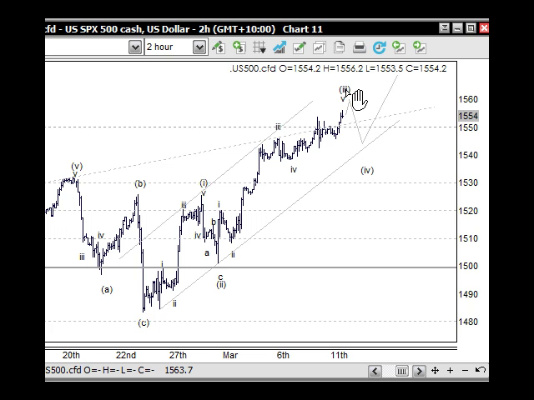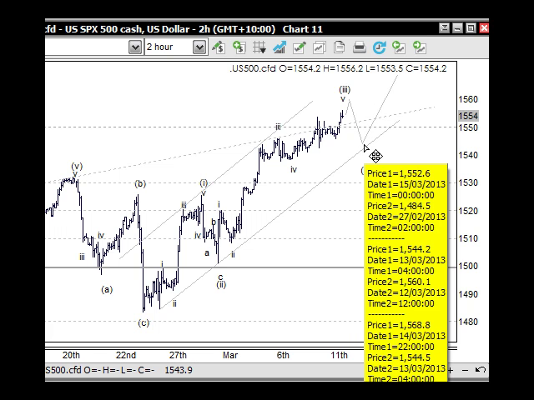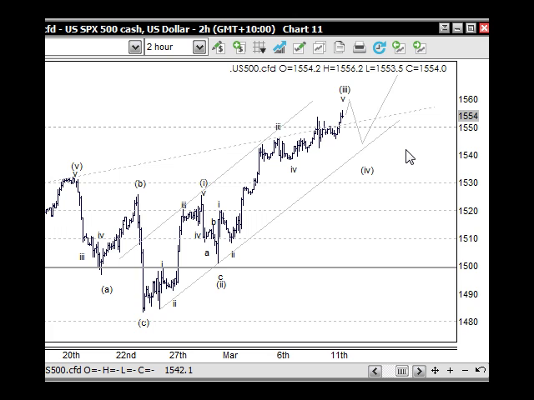But this move down from wave 3 to 4 here could be rather complicated, because when wave 1 to 2 is simple, like this little ABC here is simple, that means wave 4 here can be sideways and complex. So a minimum of a 3-wave swing here would be the simplest. Triangles normally occur in wave 4s, and double zigzags and so forth, but anyway, we'll track that through there. So we can expect a complicated correction through here, which obviously will take out a lot of stops if you're trading other markets, and that's what Wednesday and Thursday tend to do.